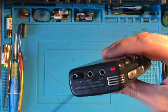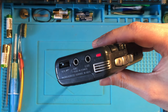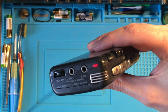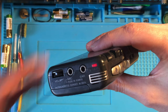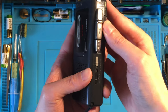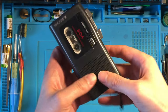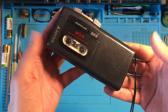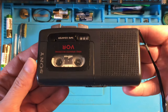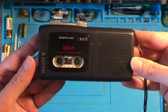1, 2, 3 check. 3, 2, 1 check. Device number 3, Sony M607V. 1, 2, 3 check. 3, 2, 1 check, test. Device number 3, Sony M607V. 1, 2, 3 check.